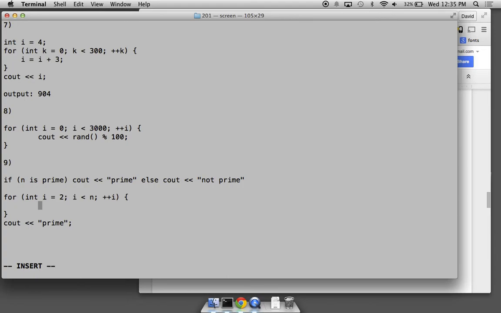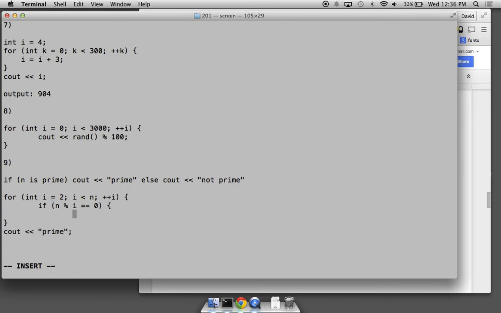So in the loop, if we find a divisor, in other words, if n mod i is 0. In other words, if I take n divided by i and I get a remainder of 0, it means i evenly divides n, right? That's the test for divisibility.